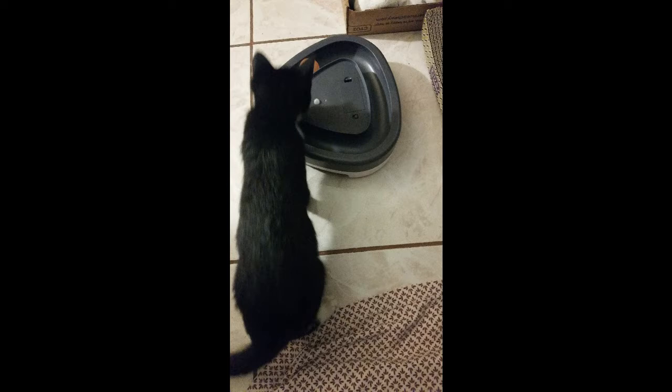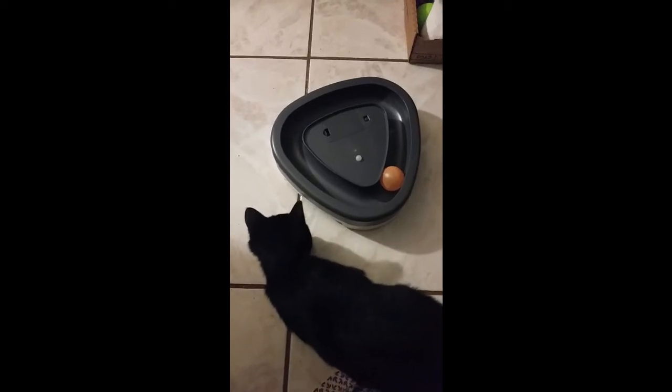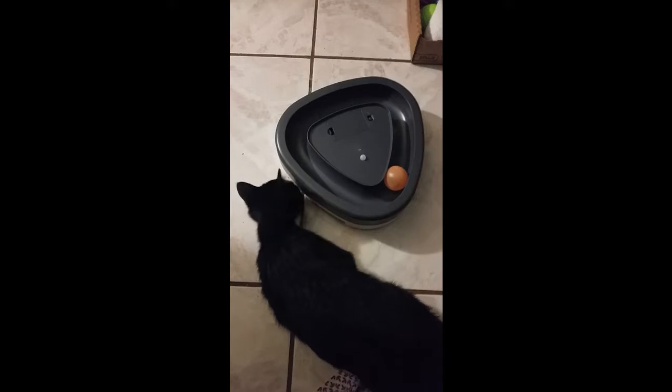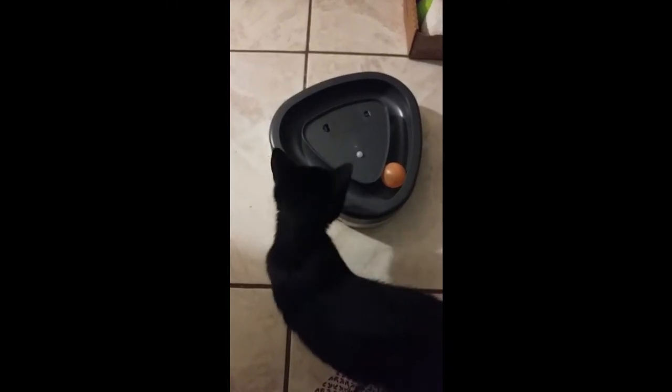And this was Winnie's initial reaction when I put it down for her to play with. She wasn't sure about it because it does have a tweeting noise, and it kind of startled her at first. And then she saw the feather poking out, and she was a little more curious about it, but she really wasn't sure about what it was. So as you can see, it is a little noisy.